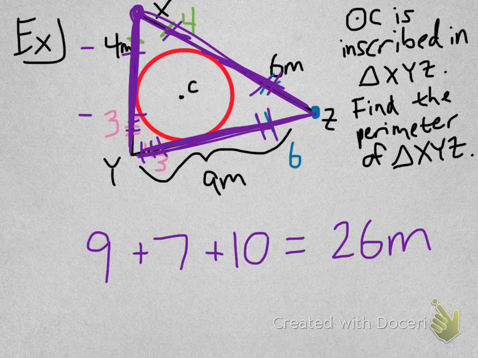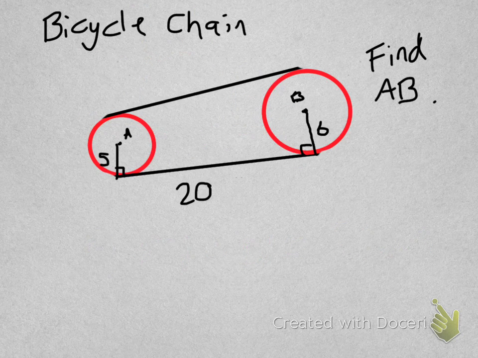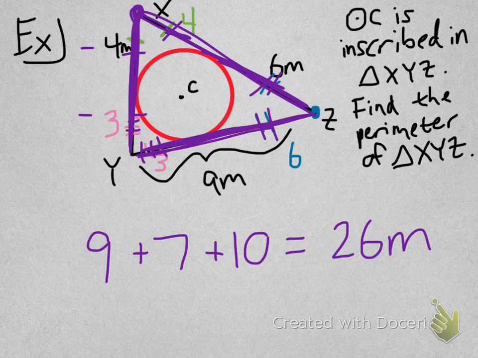Okay? So that's kind of how that problem works. That one's a little trickier. You need to really make sure you pay attention to the details there. Other than that, though, we have one more problem that I will save for the next part, and that is the wonderful bicycle chain problem. It's kind of a tough one, so we'll save that for part 2.